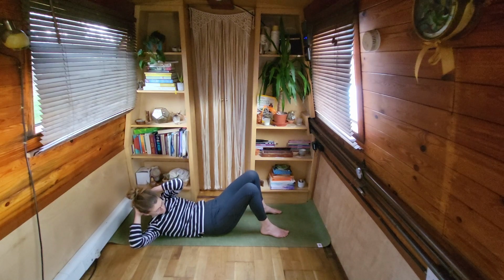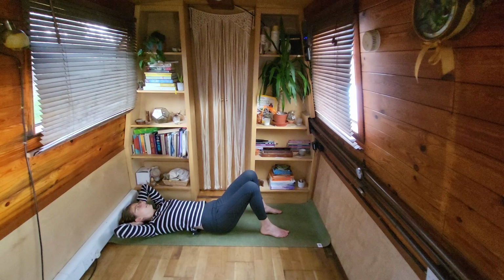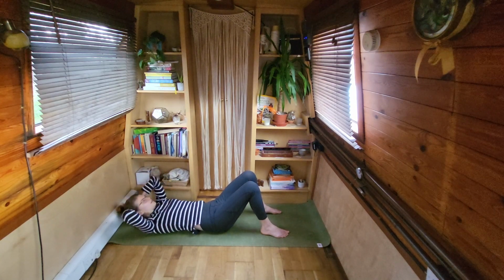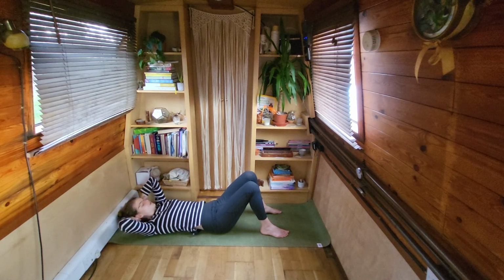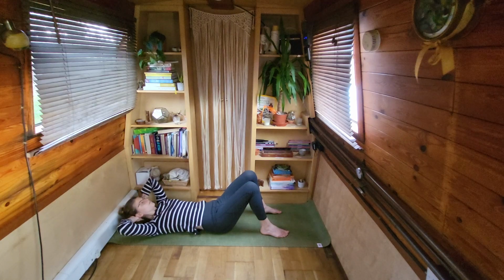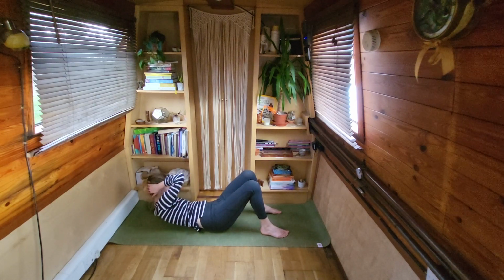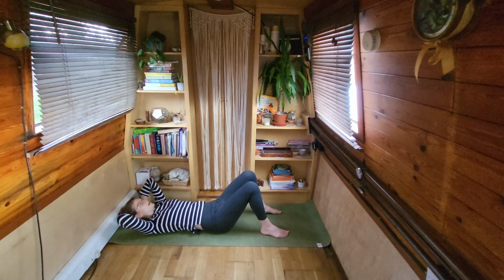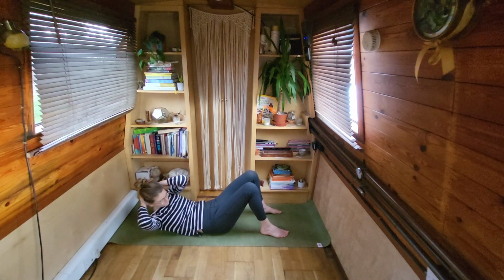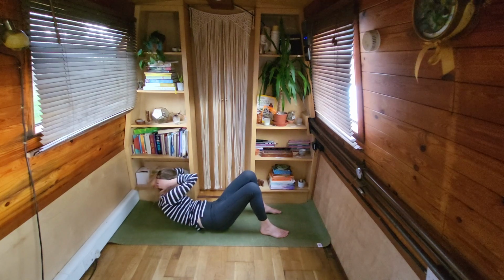You're just bringing the top of your chest up and moving over to the side. Doing your best to stay aligned. So it should really start to feel this in the top of the abdomen now. Okay, use your exhale to support the most intense part. So inhale, come down, exhale, move up. Inhale, come down, exhale, up you come.